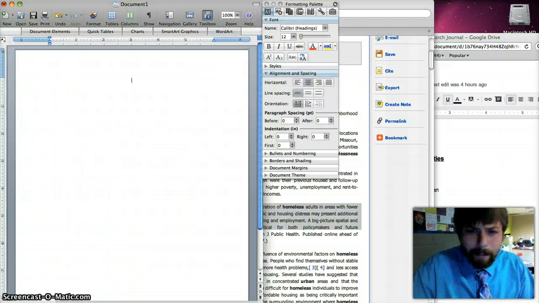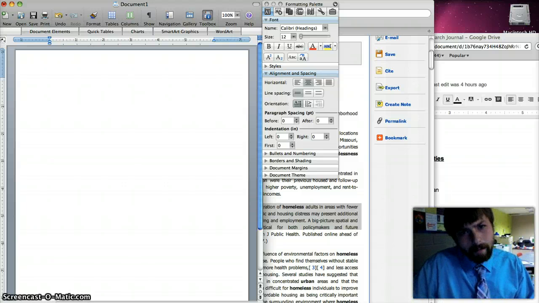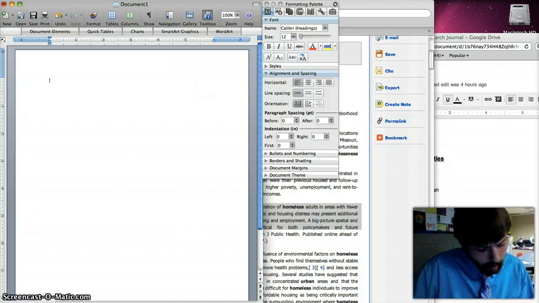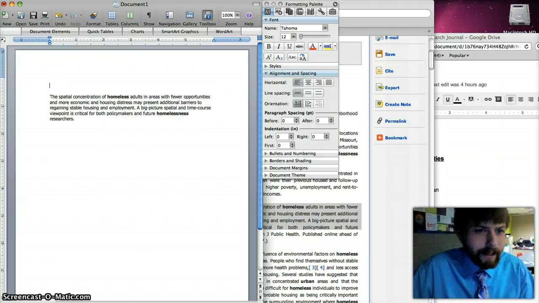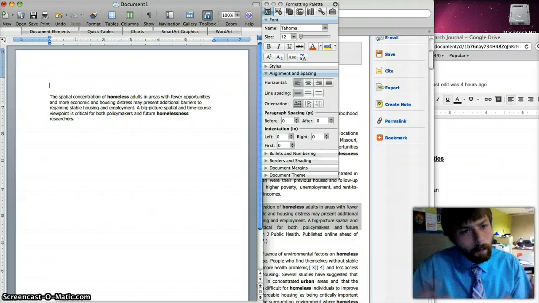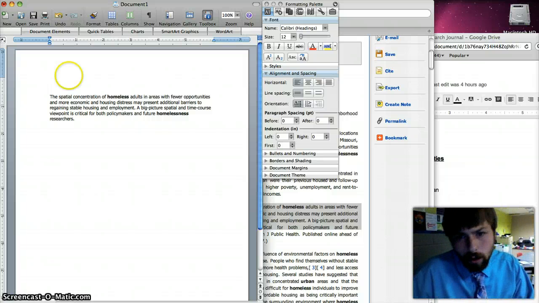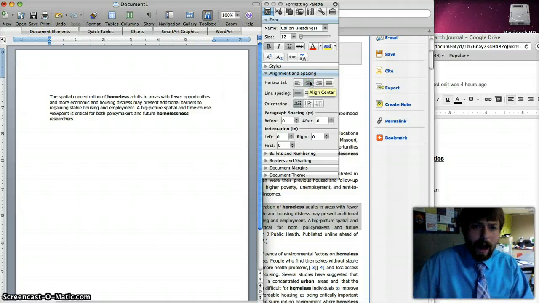So I've copied a paragraph of my article that I like, and I've got Word open now. The first thing I always do is go ahead and paste in what I have. Notice I'm not copying sentences, I'm copying full paragraphs. The least that you want to copy from an article is at least one paragraph. That is a bare minimum. So always do that.